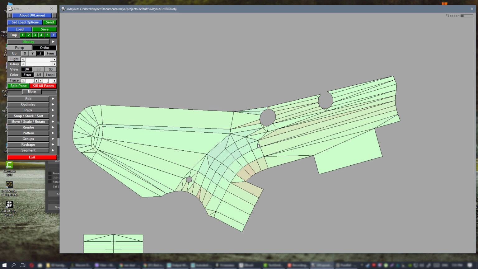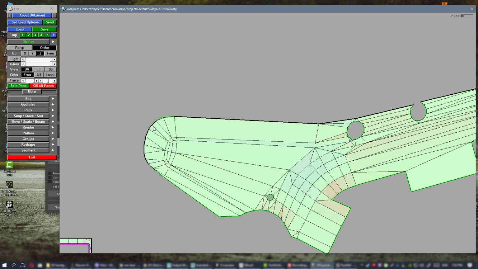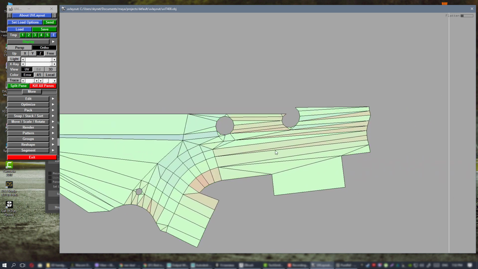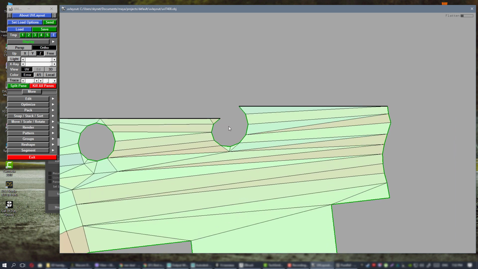Okay, so this is a pretty tricky part because it has a really complex shape, though I want to have the top part straight. So let's try and make it straight and see how the result is going to look. And you see this thing over here. This is where the T feature will help.